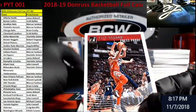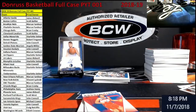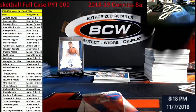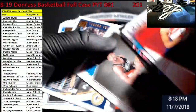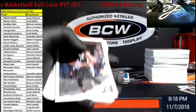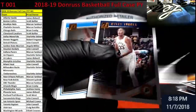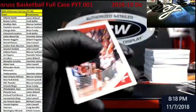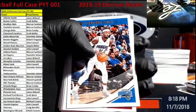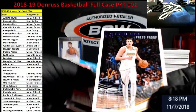Press proof, Eric Gordon, Rockets. Troy Brown, Curry, Harden, Mitchell, Allen, and a Trent Jr. Luca, Trier, Simons, Frazier, Vanderbilt. Press proof for the Nuggets, Jokic.